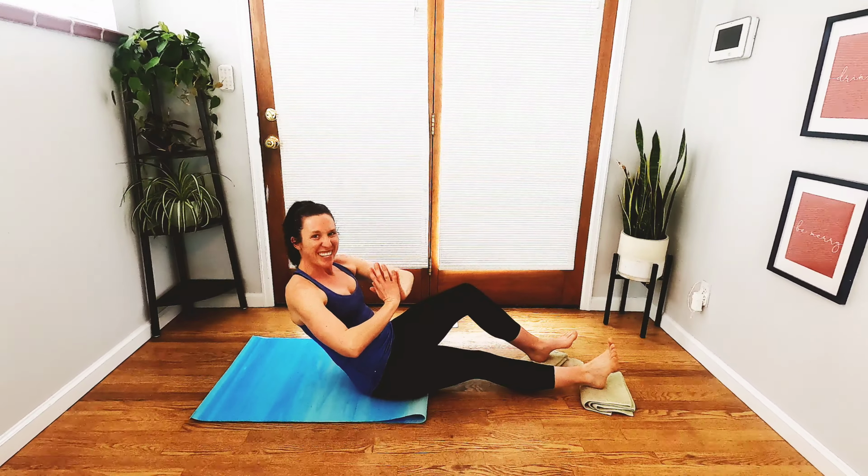Exhale, come back to center. You can catch your legs for a moment of a reset. If you need to sit up, please sit up, that's totally fine. If you're ready, hands back to the chest.